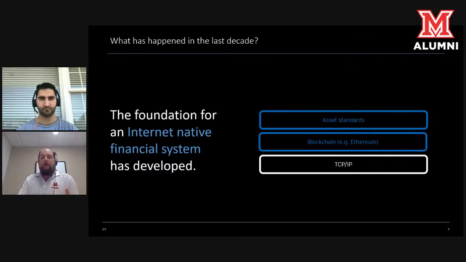So now we have a blockchain network that acts as that digital ledger of account with a robust enough framework that it can deploy and track multiple different types of assets that do different things.